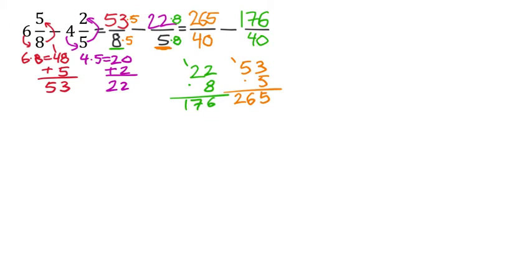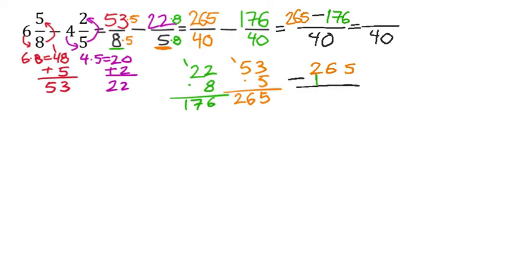And yes, now we have common denominators, 40. So I'm going to keep that denominator the same. We're going to do some subtraction, particularly 265 because that's our first numerator, minus 176 because it is the second numerator. And yes, order does matter with subtraction. So after we do the subtraction, we'll have a new numerator, but the denominator will stay the same at 40. We need to do some subtraction, right? 265 minus 176. What do we get out of that?